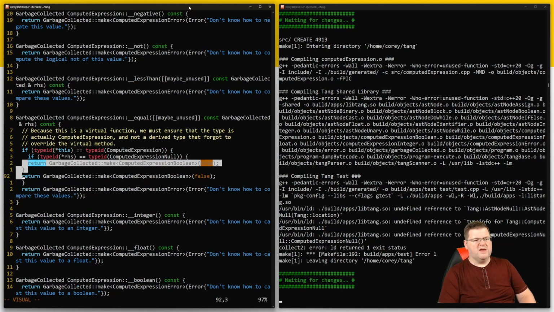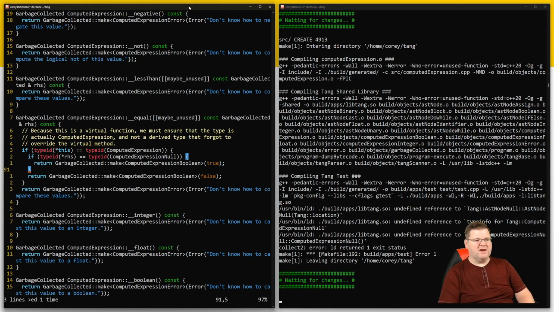There we go. And I didn't want to get rid of that. Okay, so if I am a computed expression and I'm comparing against a computed expression null, not null, just a computed expression, there we go, return true, otherwise false. Why false? Because I am actually computed expression. There we go.